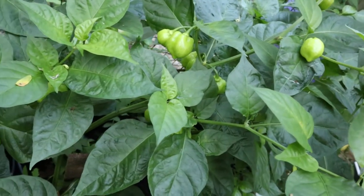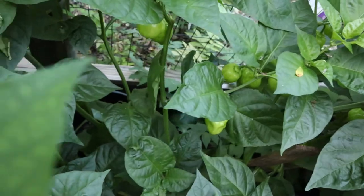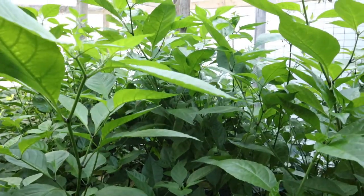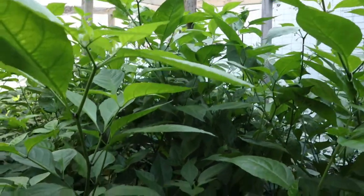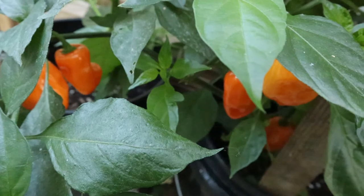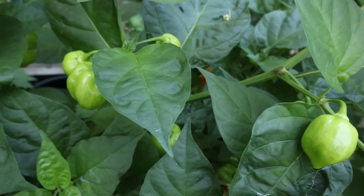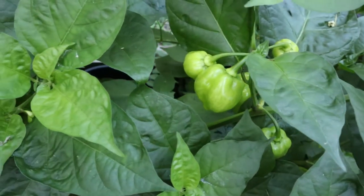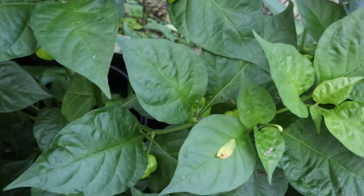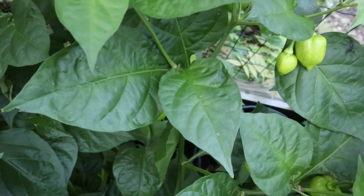We will be performing the same pepper experiment next year, and there are some things we'll be doing the same but some things we will be changing. We'll be putting 140 pepper plants in five-gallon buckets again. But next year we're going to be a lot more vigilant if insects decide to attack our pepper plants — we lost about three weeks of growing time just waiting for these plants to recover from the infestation. One of the other changes we'll be making is we'll still be growing in this greenhouse, but we're going to be removing some of the large branches from the trees that surround it.